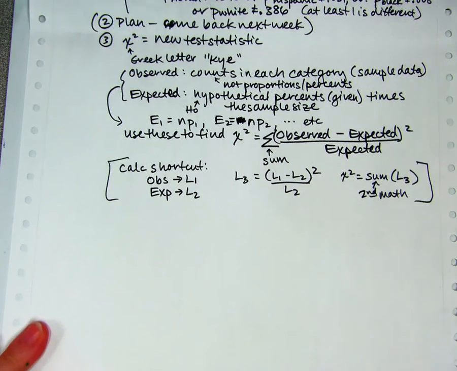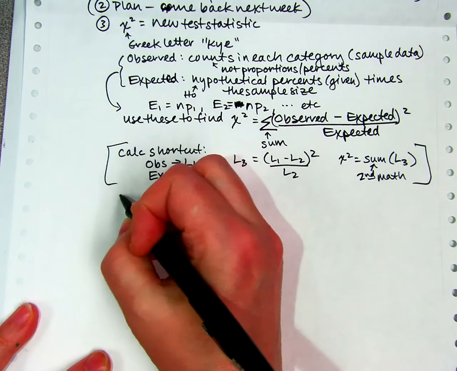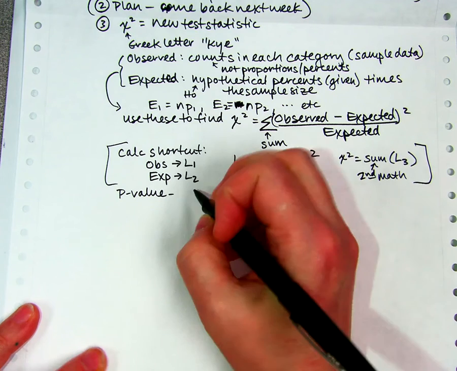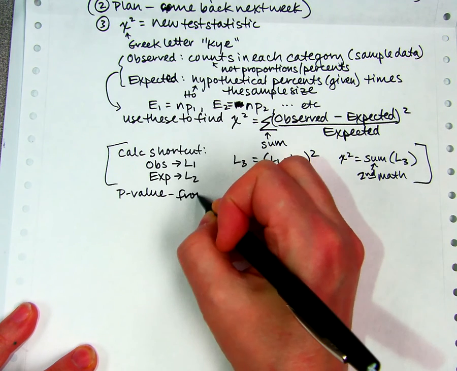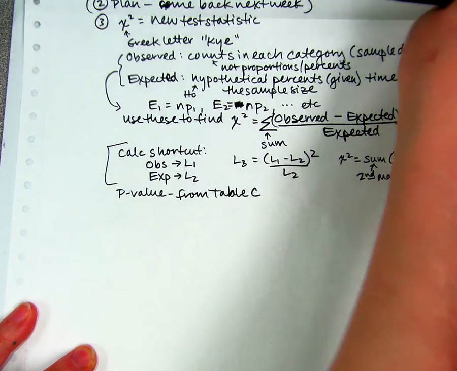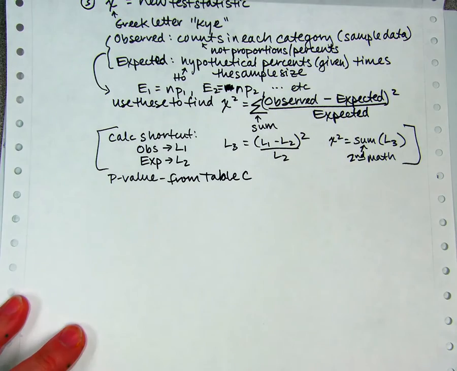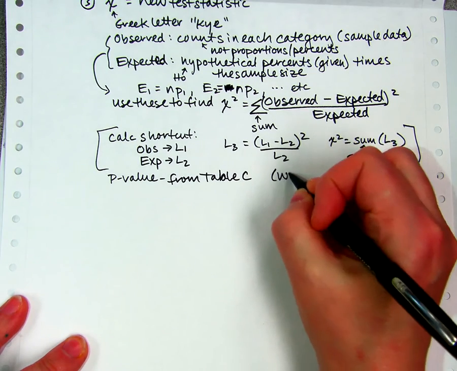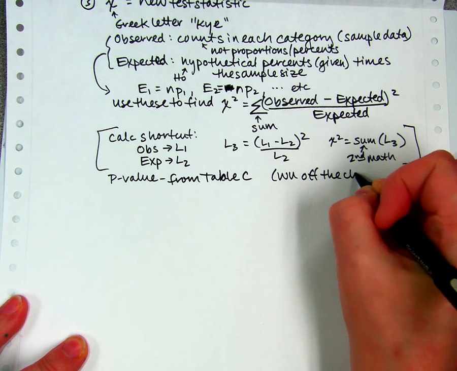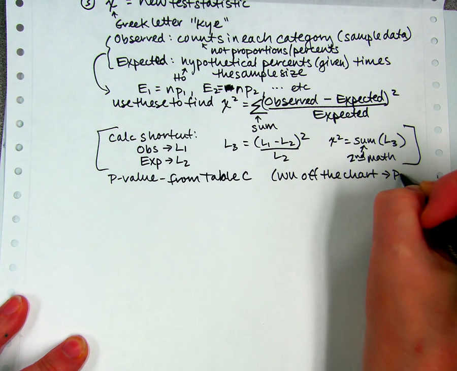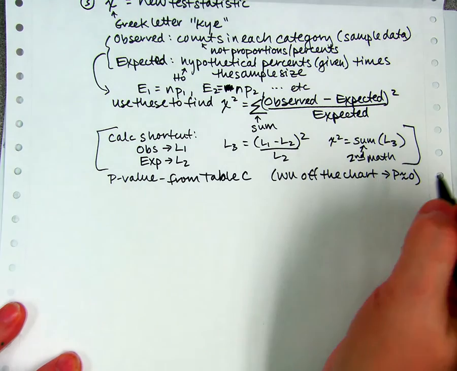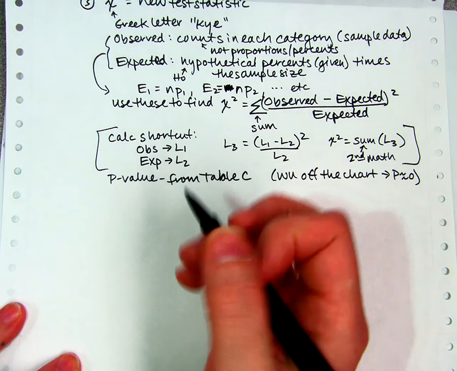And then, last but not least, not last, actually, the p-value you could either get from table C, which I will put in the canvas for you. We saw an interesting situation in the warm-up where table C gave us, it was off the chart, and so it was 0. The warm-up value was off the chart, and we just said it was approximately 0. And it's not always going to be like that. If it's not off the chart, it's a little more interesting, I guess.